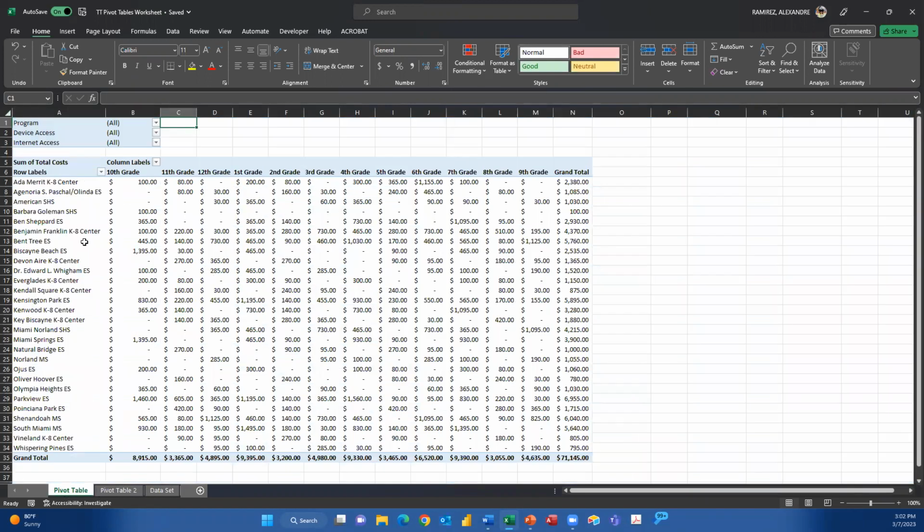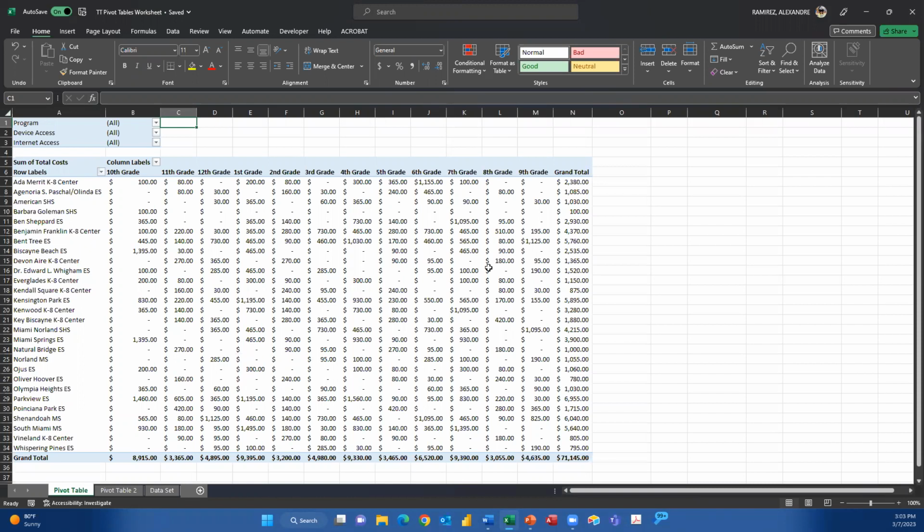Basically, a pivot table summarizes data into rows and columns based on a table of raw data. Now, you can get your raw data from different sources. Many of you may export it from a student information system as a CSV or as an Excel file. And then once you open it in Microsoft Excel, you'll be able to manipulate it by adding formulas and, of course, turning that raw data into a pivot table.